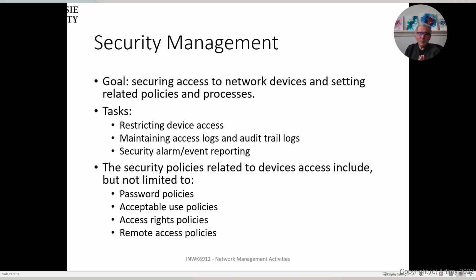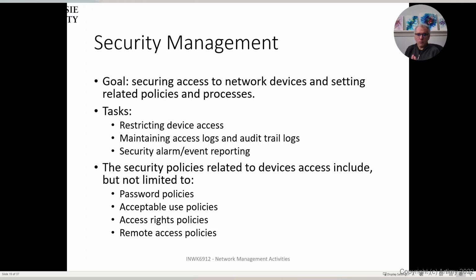Well, here you may actually try to do security management earlier, as part of or at the same time as configuration management. I'll let you decide what is the appropriate time to implement the security management function in your network. But in general, we need to do these tasks.